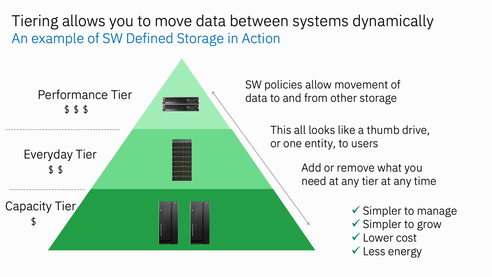I've got 1, 2, 3, 4, 5, 6, 7, 8 disk systems, and I've got 2 tape libraries. But to the user, this just looks like a Finder window if you're in the world of Mac OS, or if you're in Windows, you might call it a D drive. So it's very, very easy for users. They're just clicking on a file. They don't know where it is in the background. So, wow, what a great concept with tiering and as an example of software-defined storage in action.